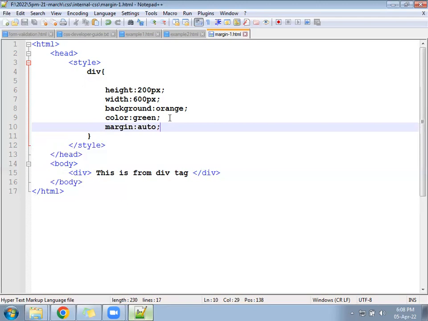I think now it will come in the middle. Yes. Please check once. It's coming in the middle.